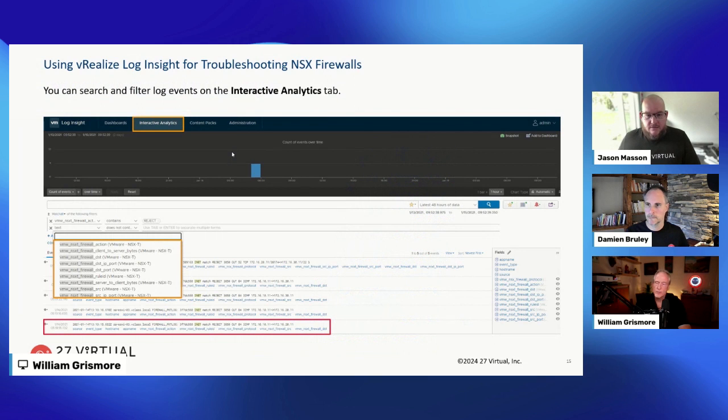To say, hey, this rule set that we've crafted with all that data coming out of Operations for Networks, is it doing exactly what I expect it to do? And also gives us a very strong opportunity to say, hey, did we actually miss anything? Did we catch something that was outside the window that Operations for Networks gave us? So think about the once a month activities, or maybe the once a quarter activities. This is our tool that we can catch that.